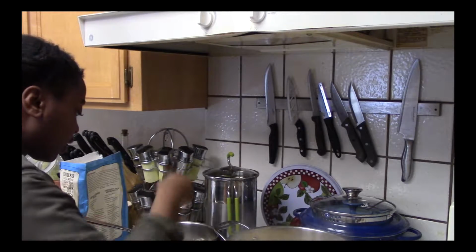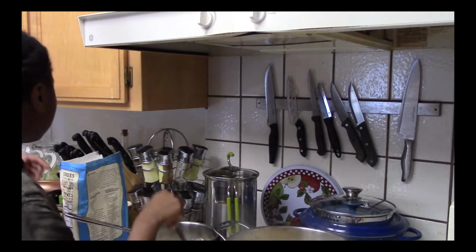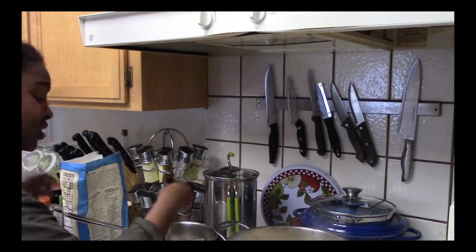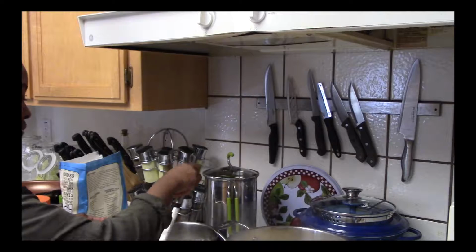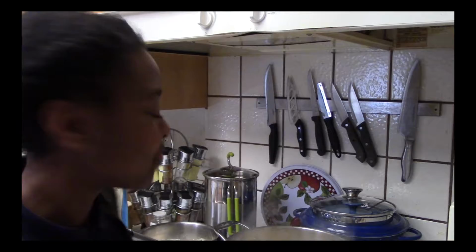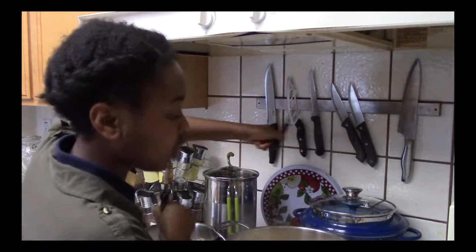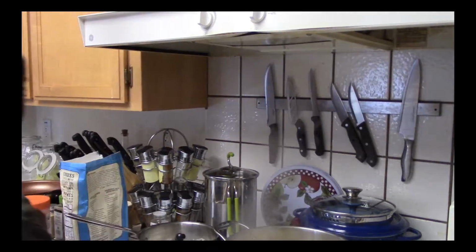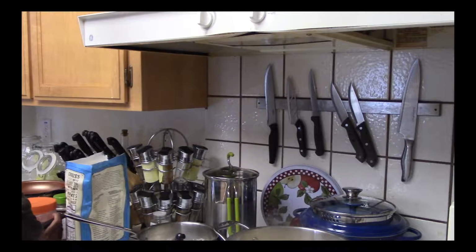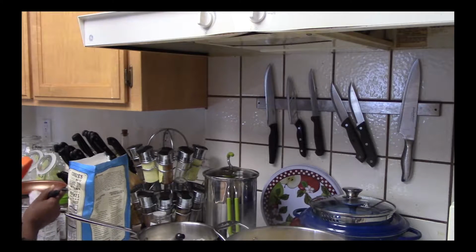We should be good. Once the flour is all cooked out, then we are going to add some water. Now to get it creamy, I may put some almond milk in it to get it a little bit creamy. We'll see how that goes. Put this roux on low. Quick. You want to be quick when you're working with roux. You don't want to leave it still.